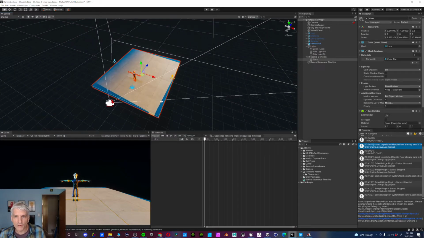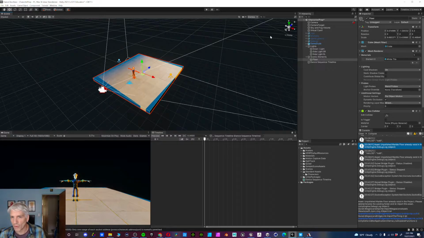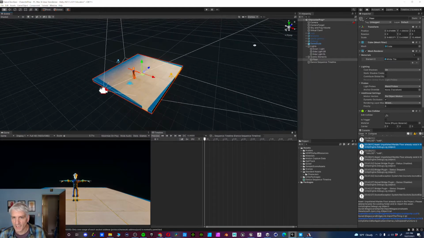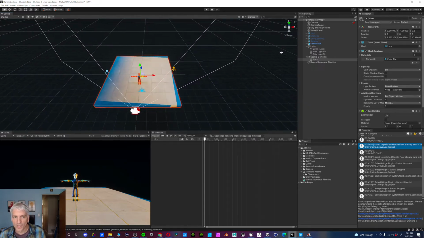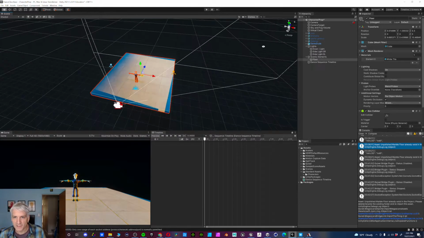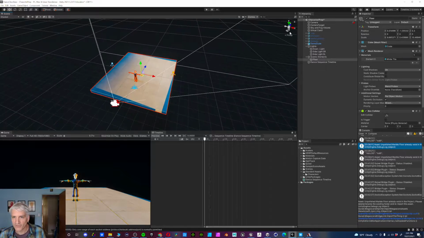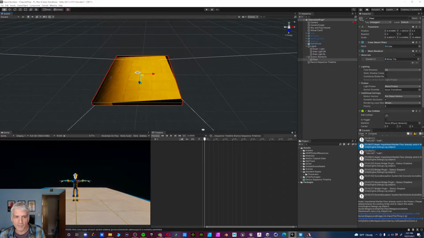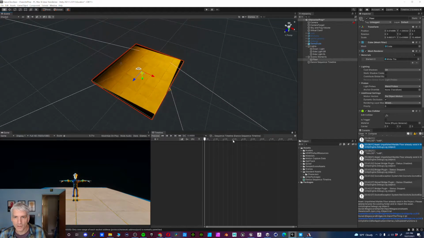One other thing that you can use to help you get around is up here in the upper right-hand corner, there's this little view gizmo that shows you the X, Y, and Z axes of your world. So front to back is Z, left to right is X, and up and down is Y. So you can also use these, like for example, let's say you got upside down with your view here.